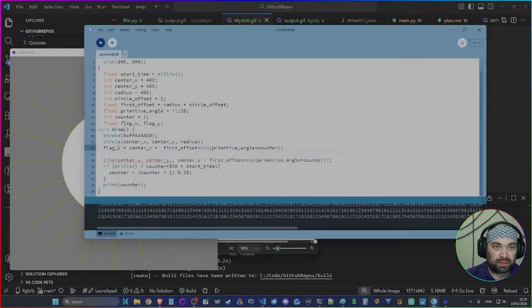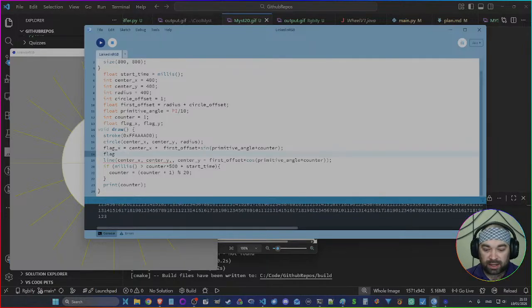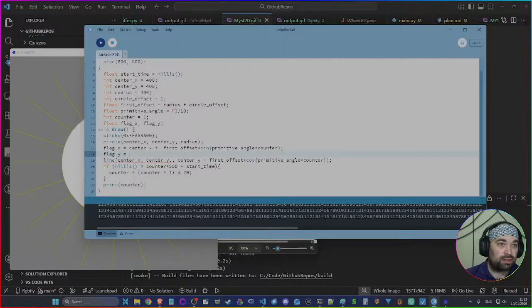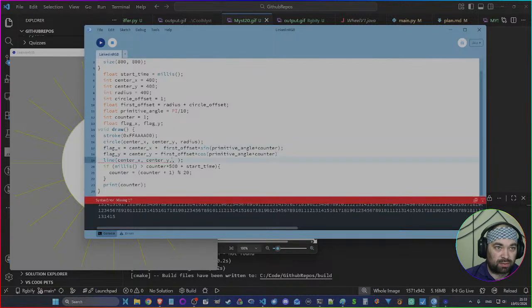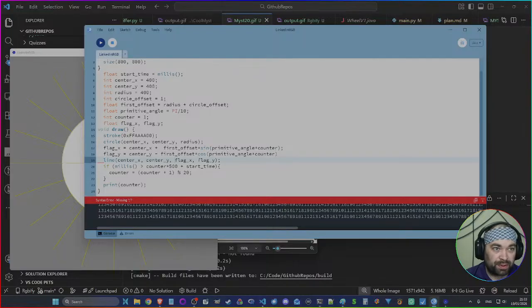And can I do this? No. Flag Y is equal to that. And then we put flag X here and flag Y here. That will make debugging a little bit easier.